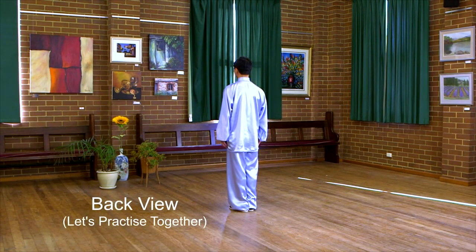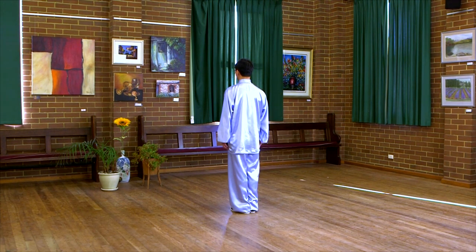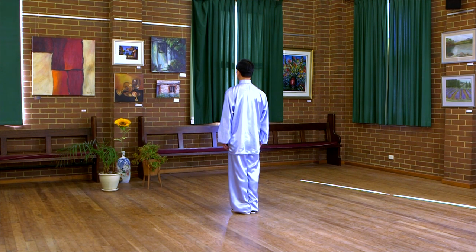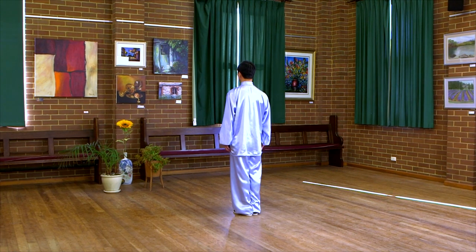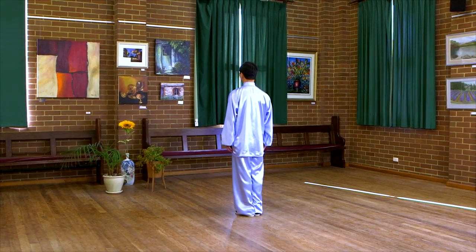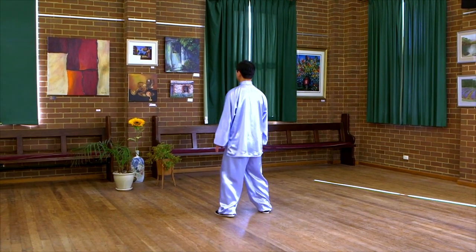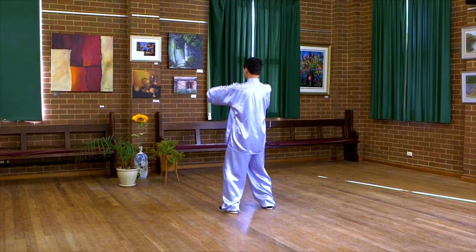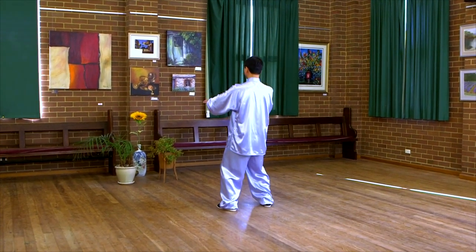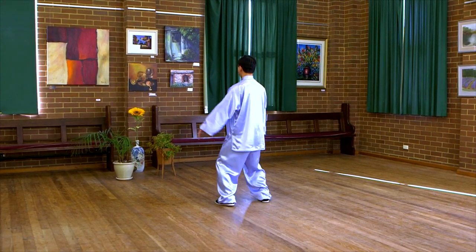Ready position. Relax your body. Feel peaceful. Concentrate on Dan Tian. Take a step. Commencing form. Rise up. Sinking down. Bend your knees slightly. Hold the ball.